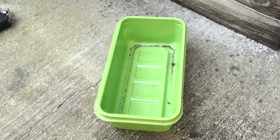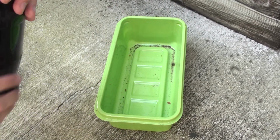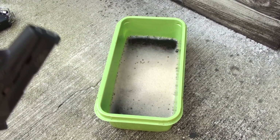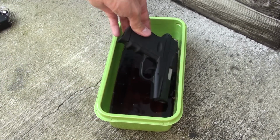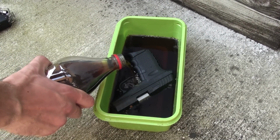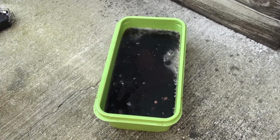All right, so here's the container that it's gonna go in. Here is the Sccy CPX2. As you can see, it was used to hammer some nails in. It passed the hammer test, I guess. But anyway, let's get some dirt in it, so whatever, it doesn't matter. It's been buried for 2 weeks. So first, let's fill it up. Let's put the CPX2 in there. This is the magazine that it was buried with. So to keep consistency, I'm just gonna put it inside the Coke with that. There you go. Let it do its thing. There you go. And of course the other magazine.